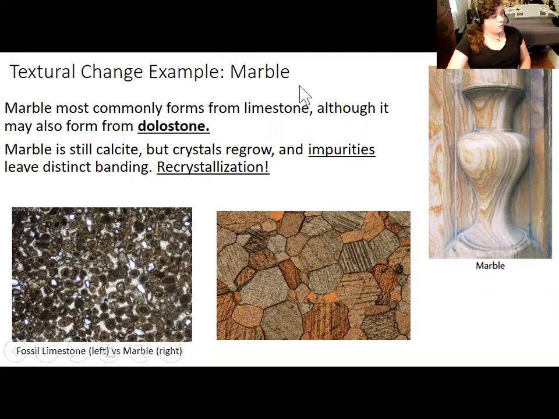And that's actually one reason why marble has these beautiful bands and why marble is so heavily prized as an architectural stone. Because when marble forms from limestone, which may have these impurities in the calcite, it's still going to be calcite. The crystals get bigger and they change shape. And what also happens is that the impurities get concentrated into these bands. They get concentrated into these lines. And so that's actually how you get the patterns in marble. It comes from the concentration and the banding of these impurities from a metamorphic process.